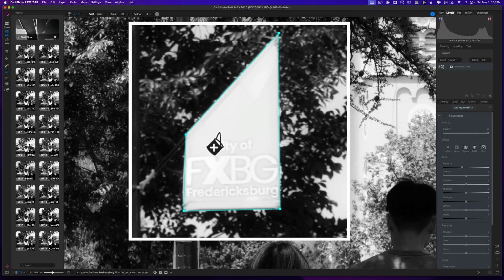Now, if you are new to the line mask tool, it's actually very simple. Essentially what I did is I created a barricade right here in this image. And now what I'm telling ON1 to do is to apply this negative exposure wherever I put this paint bucket on my image. If I were to put it out here, then it's going to make everything out here the negative exposure. And if I put it inside of here, it's going to apply the negative exposure inside of this mask. And this is where I want it to be because that's where I'm losing the information. So I'm just going to go ahead and click there. And you see it brings back the information in my image.